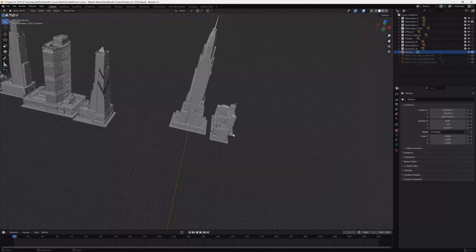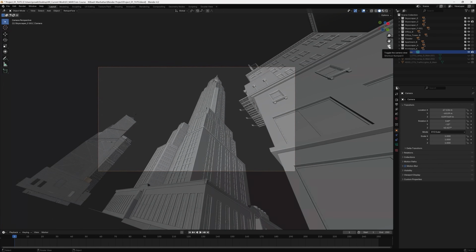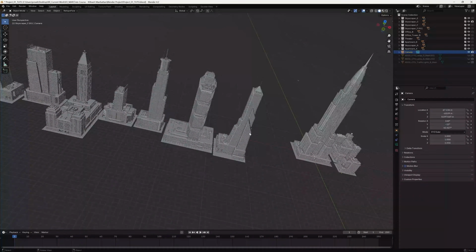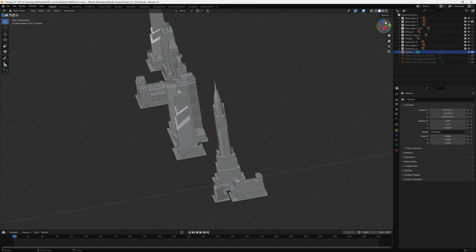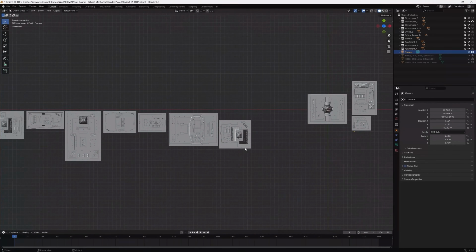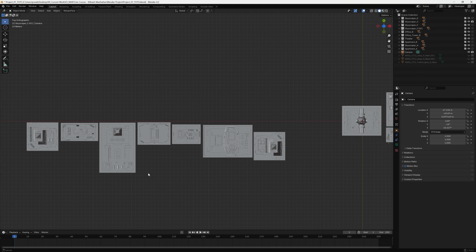And every time we want to check what our illustration looks like, just simply toggle back to camera view like that by clicking on this button here. So let's go ahead and continue building up our scene. So we're just going to press Z up here so we can look at how we're building our scene.